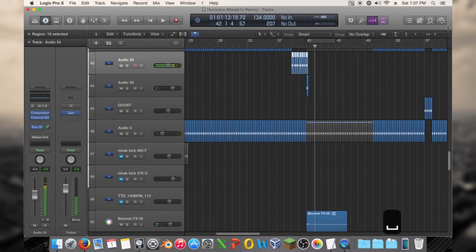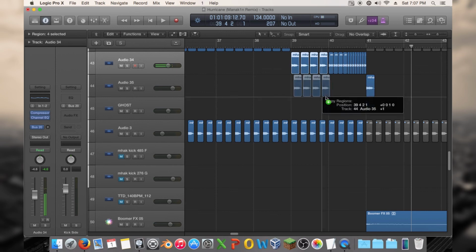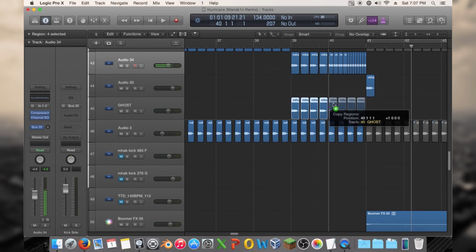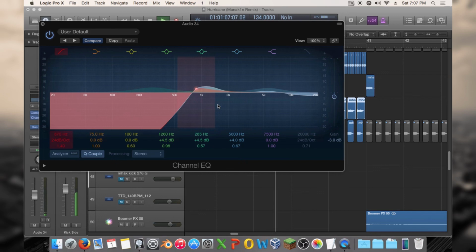Okay, so I'm going to try one more thing. You'll notice that this is actually sending sidechain signal, so I'm going to turn that off for now. And I'm going to try to just run this instead using our ghost. So it's not actually sidechaining with these notes. I'm going to see how that sounds. It might be good, might be bad.